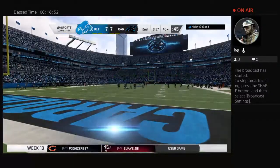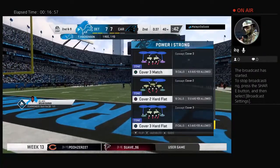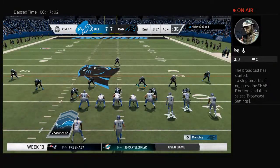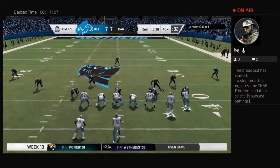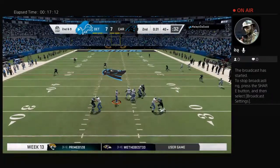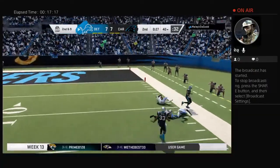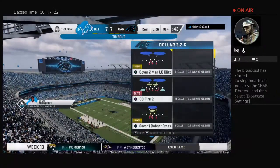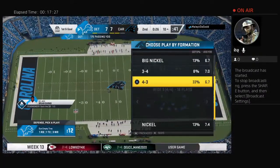Catch is made by Hockenson, the tight end. The Lions will use the first of their timeouts as the clock will stop with 37 seconds to play in this first half. They only got a yard out of that last completion, and that makes this 2nd and 9. Stafford now to throw. Looking downfield for Jones. It's caught at the 10. The Lions now going to use the 2nd of their timeouts as they'll stop the clock with 26 seconds to go until halftime.